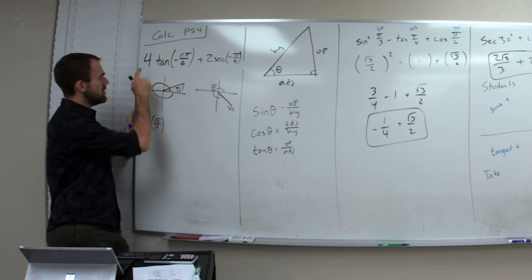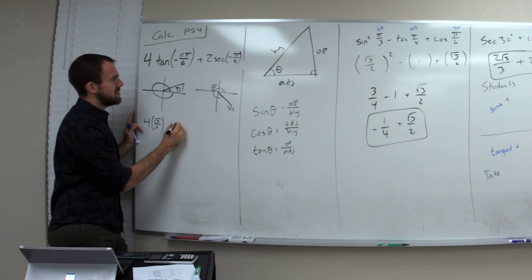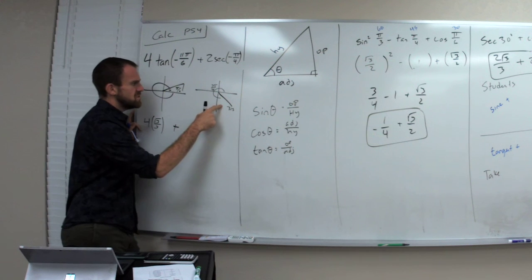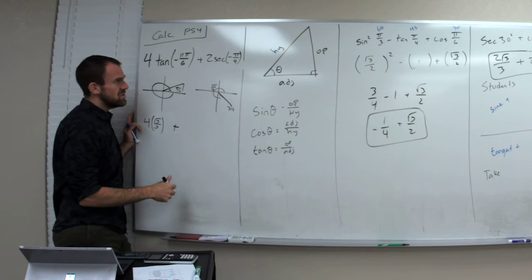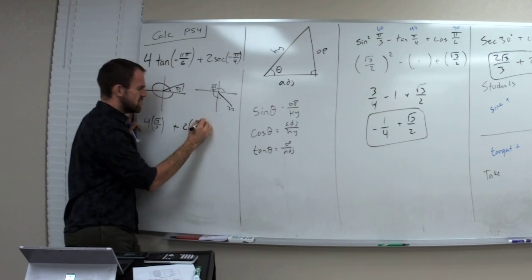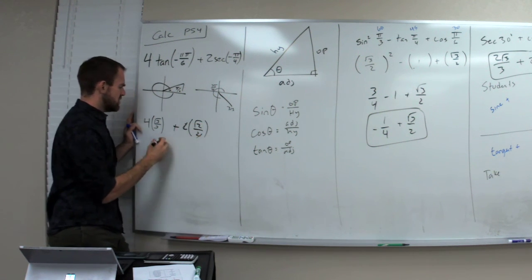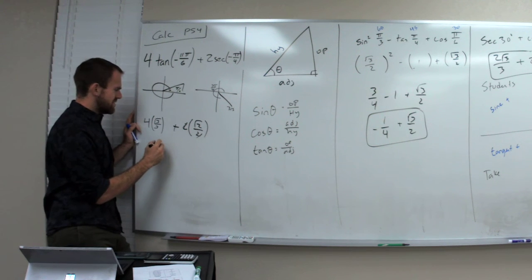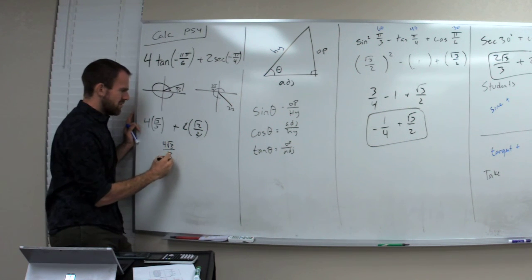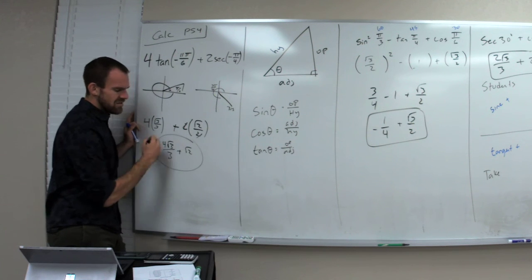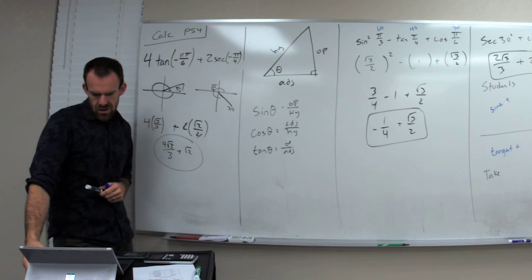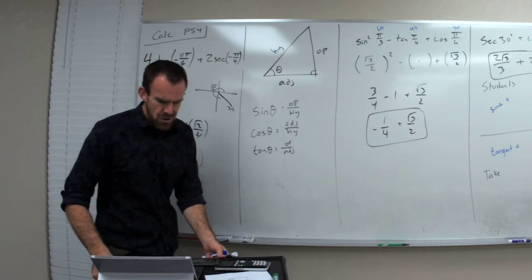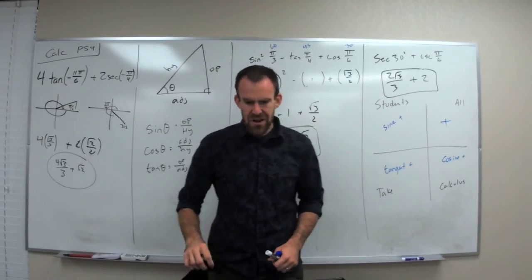That sounds about right. Times 4, don't lose that, plus, all right, since we're doing cosine, cosine is positive here, so I don't really care. Cosine of 45 is square root of 2 over 2, so 2 square root of 2 over 2. Those cancel, those don't, so my answer is 4 square root of 3 over 3 plus square root of 2. Welcome to calculus, everybody. The answers are not friendly. Alrighty. All right, last part of our lesson and we're done. We're flying through this today.